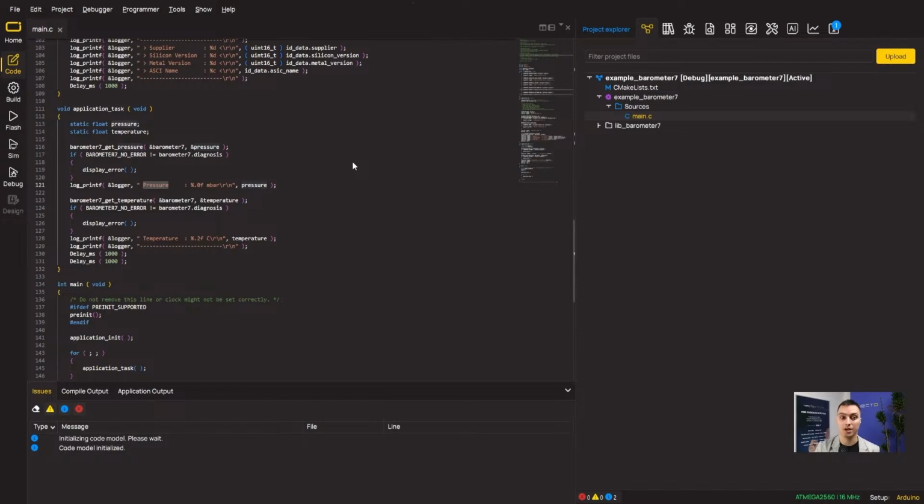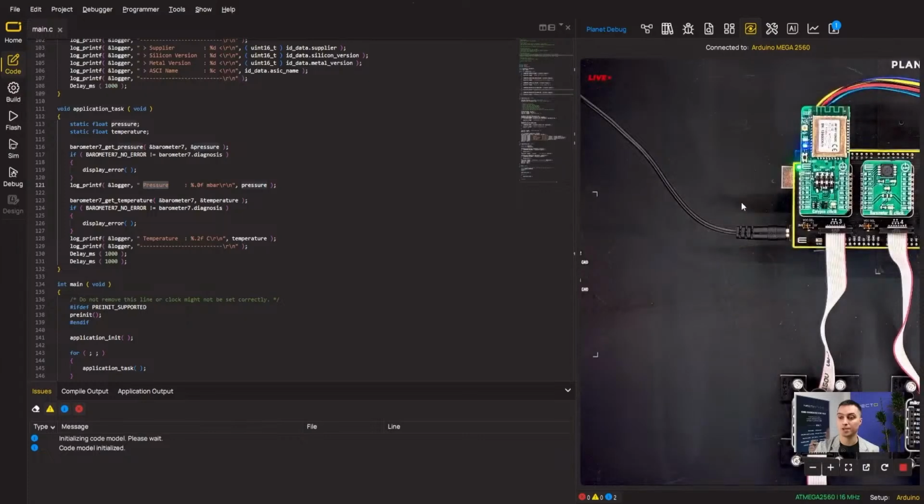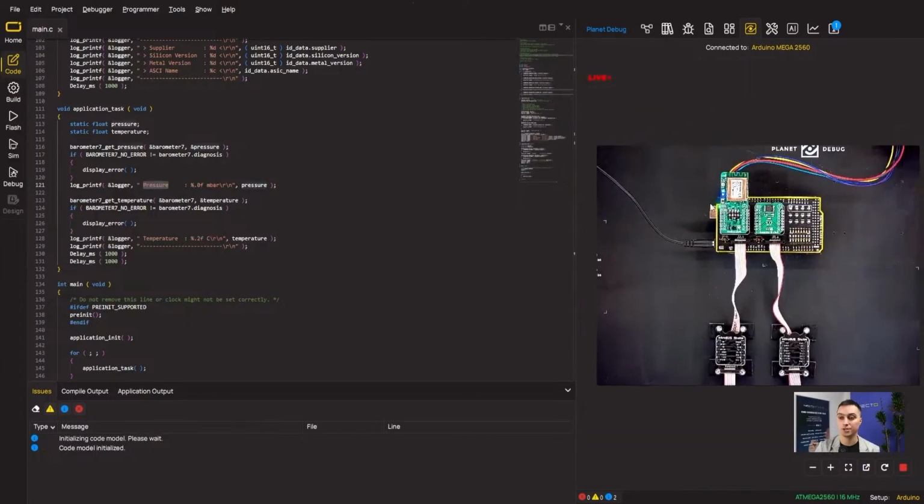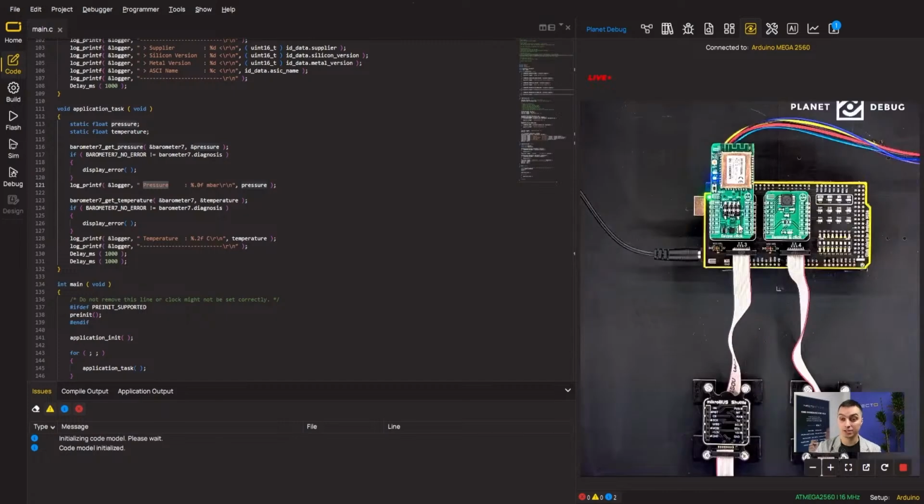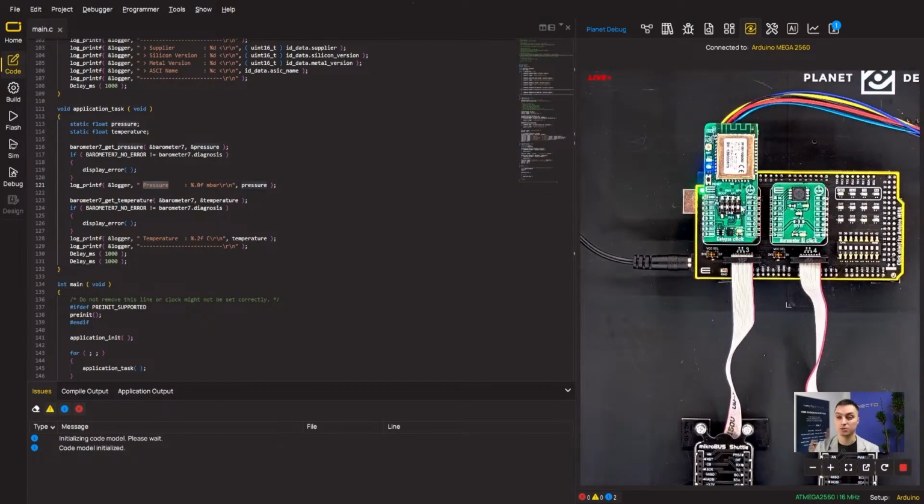Now I can explain the next clipboard, which is on the Arduino Mega 2560 development board. The next clipboard is basically the Calypso clipboard, which in essence is going to help me wirelessly send the temperature and humidity data to the TCP server.